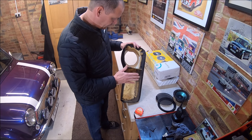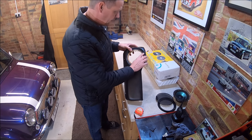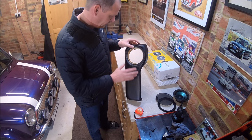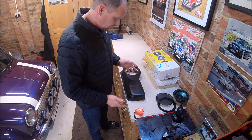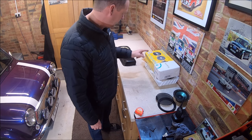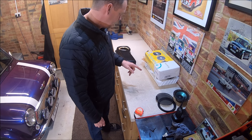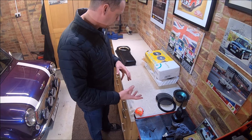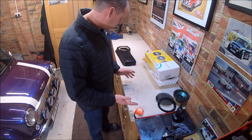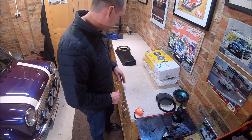I'm really pleased actually because I noticed they've not cut into the door card and not cut into the door itself. So purely by fluke, I need some shallow fit speakers to go back in it. And I hadn't thought of that at all. But I was on eBay the other night, I've been looking for a while, and I found these Infinity 6512 SIs. They're Infinity reference speakers, so they're not component, they're two-way speakers, and they're shallow mount as well. Pure fluke. I didn't specially order shallow mount speakers, but hopefully they'll do the job.